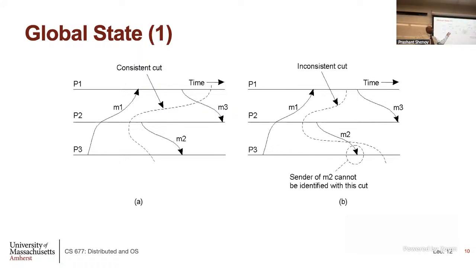Okay, so the question is, are you asking about messages in a consistent cut? In a consistent cut, you only count messages that cross the dotted line, because that's what we mean by a message in transit. The message has been sent, but not yet received as far as the other process is concerned. It was sent before noon, but it's arriving after noon. That's what you should think. Somewhere in between, you took a snapshot, so it's in transit.